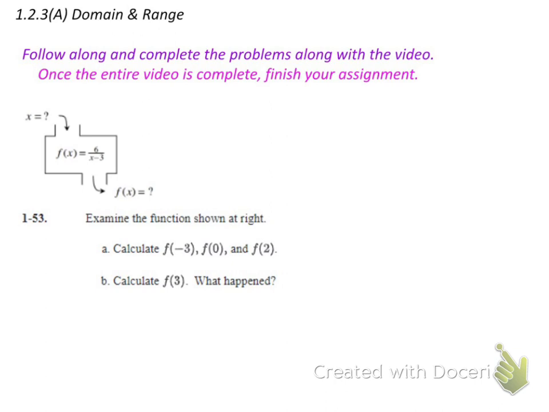Now remember, if anything is immediately inside the parentheses, we know that's an x value and it's going to get dropped into the top of the machine. So if we go through for A, I'll organize my work off to the side here. I want to do f of -3. That means everywhere I see an x on that machine, I'm going to plug a -3 in its place. So f of -3 is equal to 6 over, okay, there's the x. Let's plug -3 in. And then continue writing the problem.